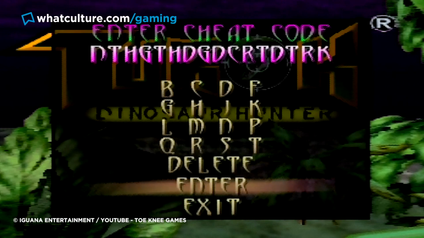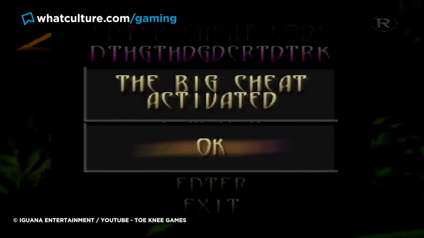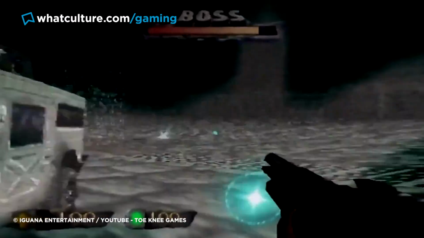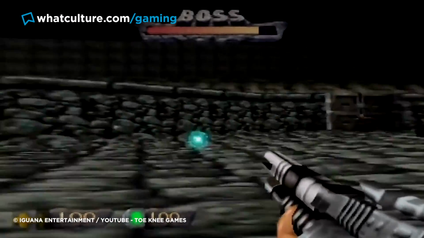NTHGTHDGDCRTDTRK. This might mean nothing to you, but I'm actually really impressed I got that done in one take. I thought that was going to take me forever. Anyway, written down, that all basically reads like alphabet soup, especially for kids.